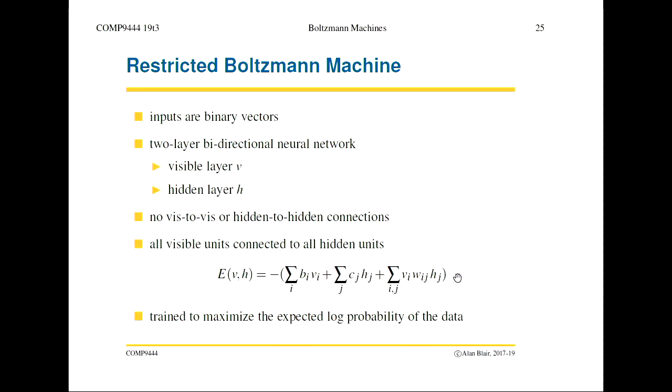This energy function determines a Boltzmann distribution, and the idea is that if I give you a set of images, the energy function should be low for those images, and then by generalization it'll be low for certain other images as well. This is why the network is able to produce new images, not just the ones that it was trained on. And it's trained to try to maximize the log probability of the given data.